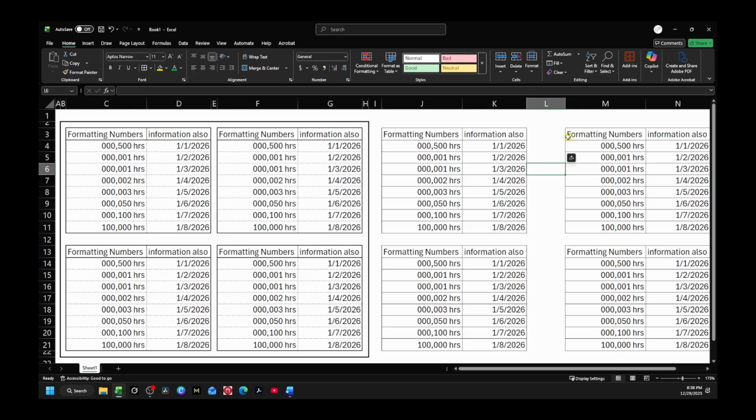Yes, it's the same information, but one is more organized and structured and easier to read, and that goes a long way.